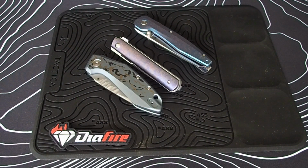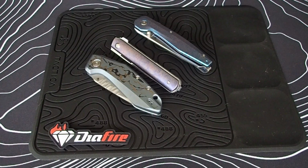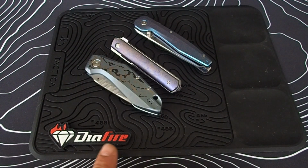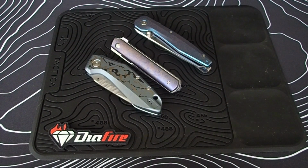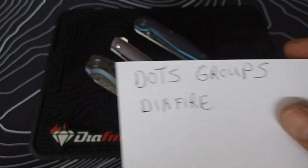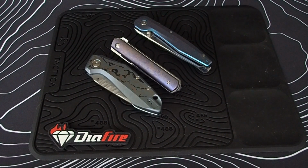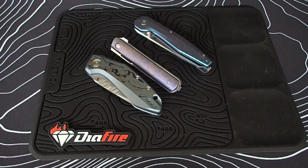Well, hey everybody, coming back from Blade Show Atlanta 2025, and this company is hitting the ground running, and they're running hard. They really impressed me. The name of the company is Diafire. If you went to the show, they were over on the far left side across from the CRKT booth, next to V Knives, on the showroom floor in the main room there.